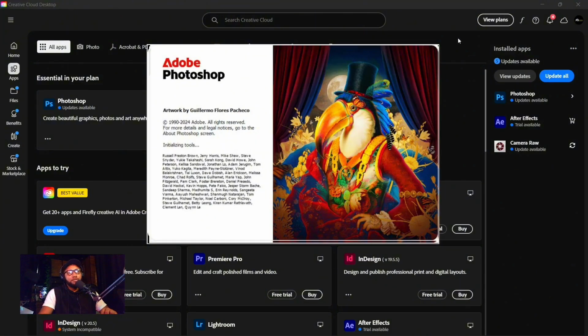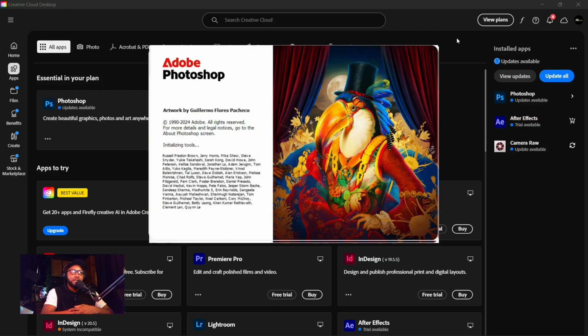So this is Photoshop 2025 installed. And this is what we'll be using for our next tutorials, designing our first poster design.